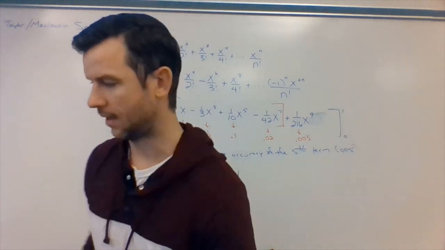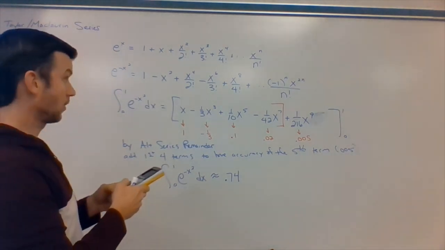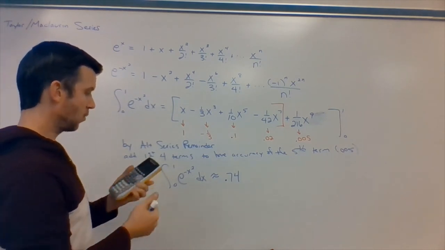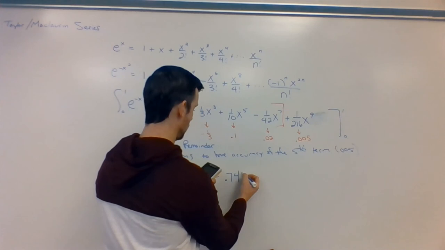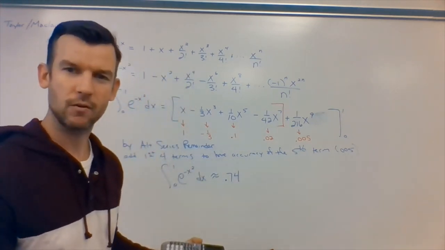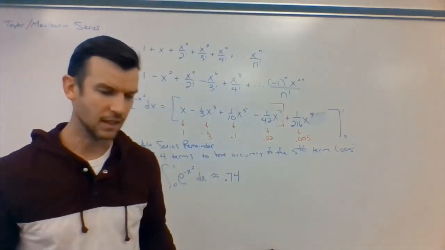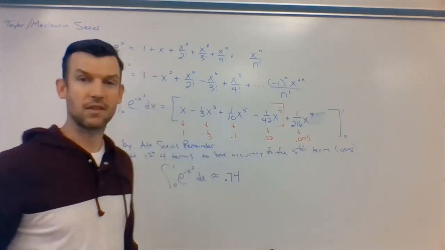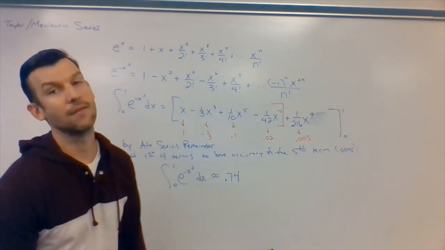And I probably should not have 2 decimals. I need to have 3 decimals. Let me get that third decimal on there. So we are taking 1 minus 1/3 plus 1/10 minus 1/42, and it's 0.74. Oh, I know why I rounded it, because it told me to be accurate to 2 decimal places, 0.01. That's why I rounded to 2, because that's what the direction said. It's 0.742857, but we can only say it's as accurate to the 5th number, so those other digits aren't really relevant. Okay. All right, that finishes it.